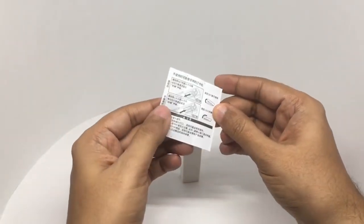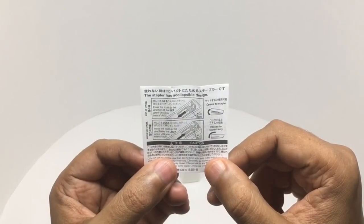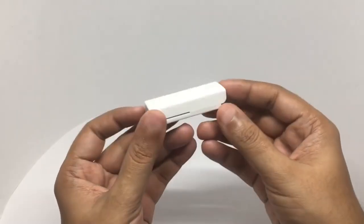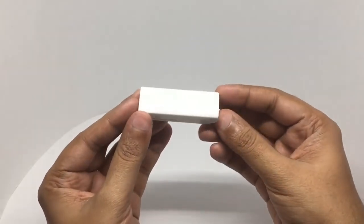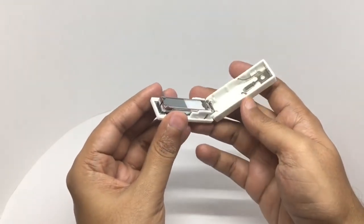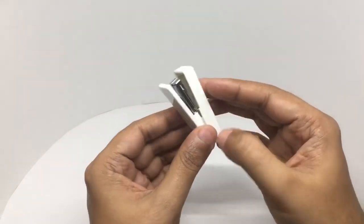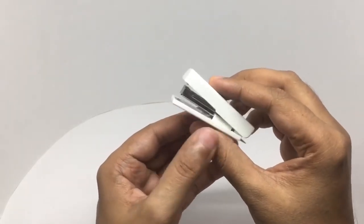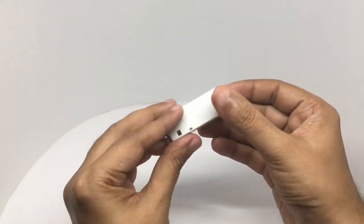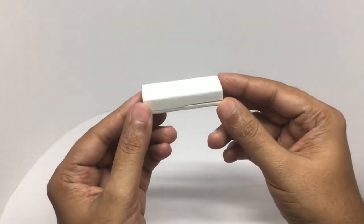That's the mechanism that helps it close flat. That's how it looks. No branding. To use it, you have to move this. Now it works as a stapler. To close it, and it folds flat, such a clever solution.